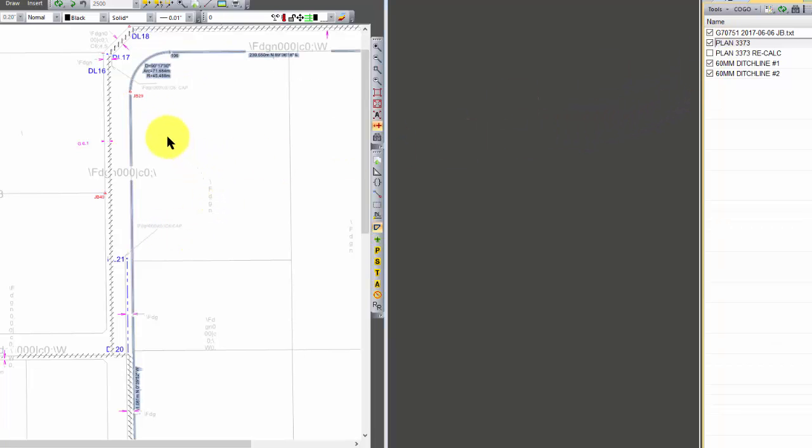Here's my plan traverse that goes all the way around. I've got some ditch lines in here I want to check. And we're going to be able to check all these against the CAD drawings using some random inverse tools or offsets to line or whatever tools you choose. So let's back out now and show you how we actually did this XRef inside of Traverse PC.